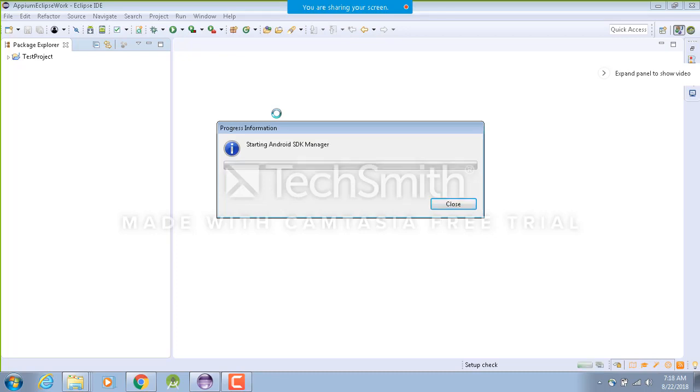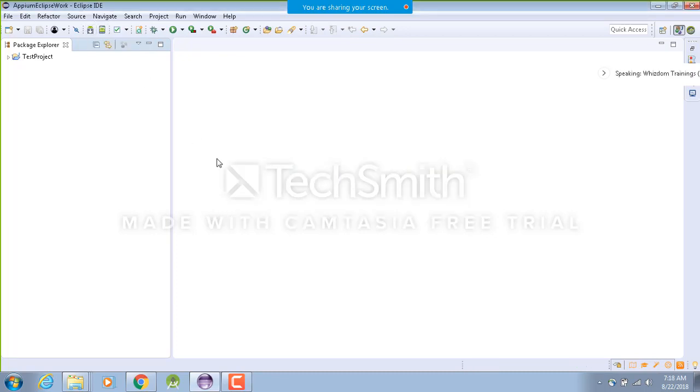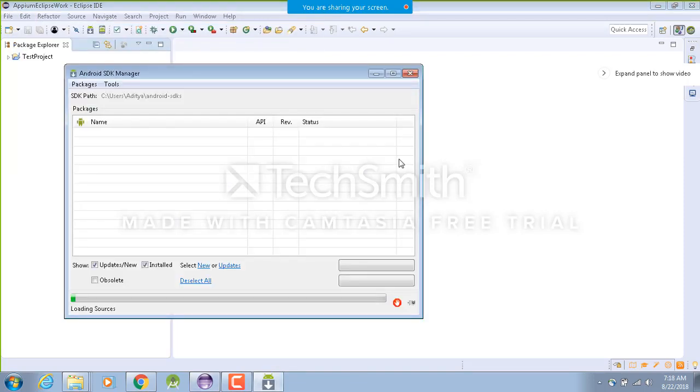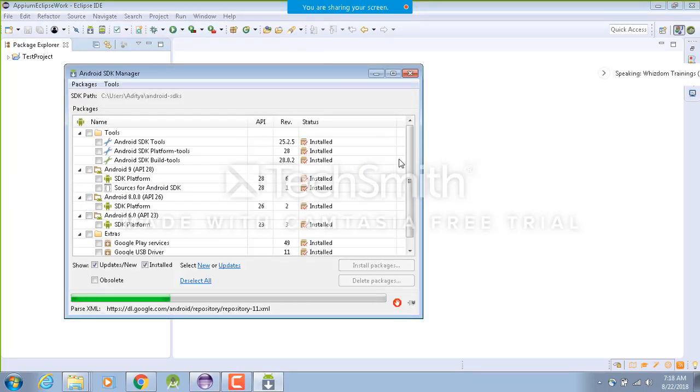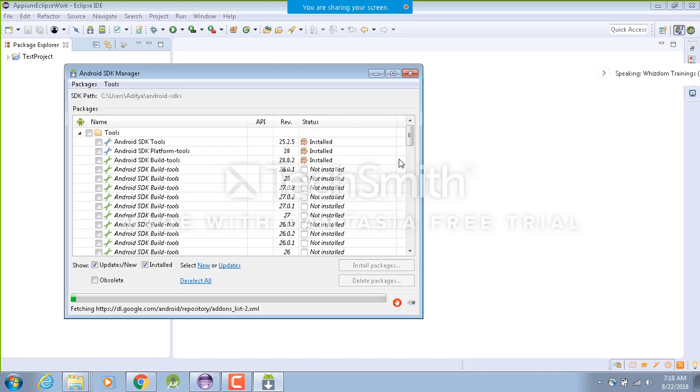Let's check this option menu. I just click on this Android SDK Manager. After getting this done, you need to open your Android SDK Manager and look, ensure that you have the latest SDK Manager. This is important.